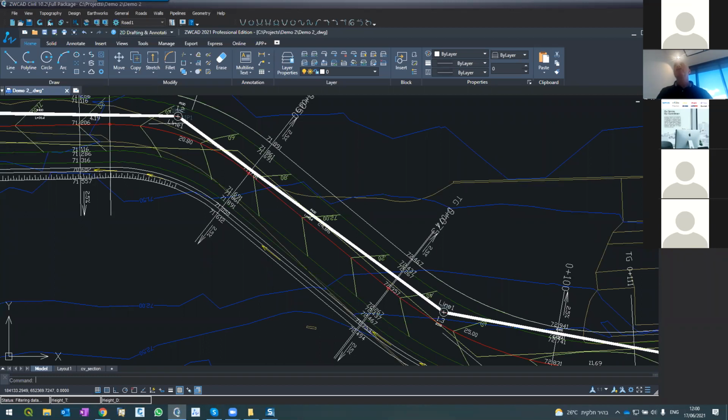But since it's not in 3D, there is no depth, no invert level. But I know that electricity pipeline usually goes to 1.2 meter depth. So I change the invert level here to depth. And I tell the software, put it in 1.2 meter depth. Exactly.